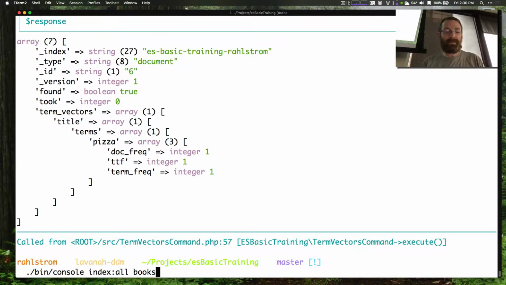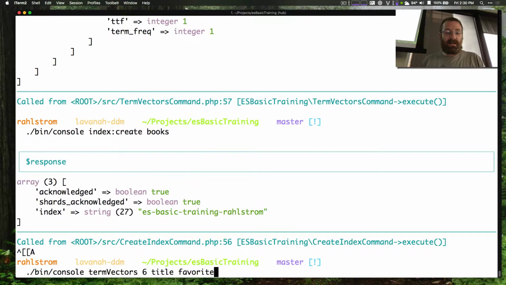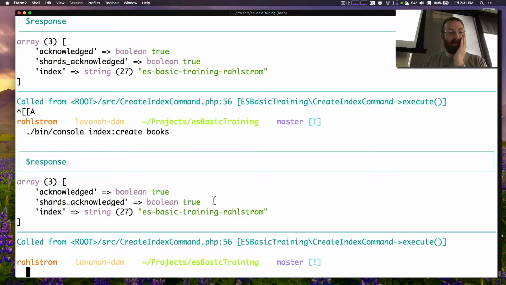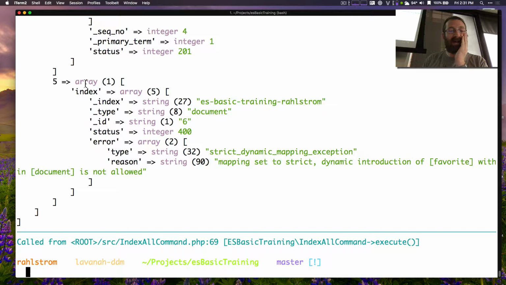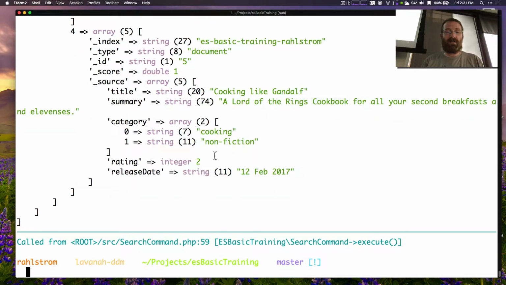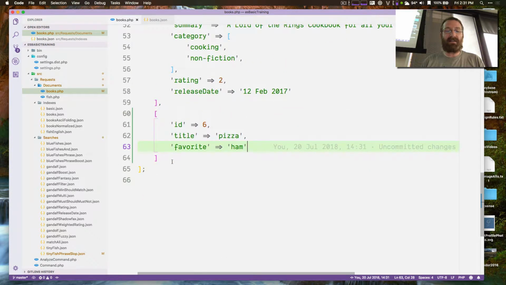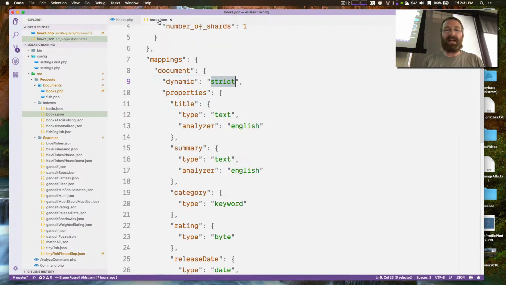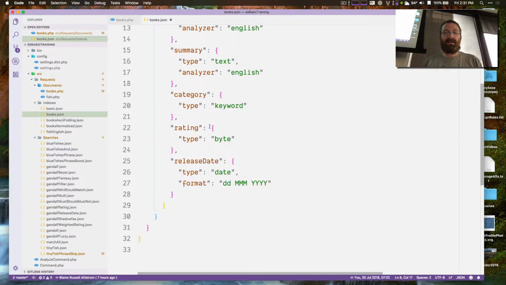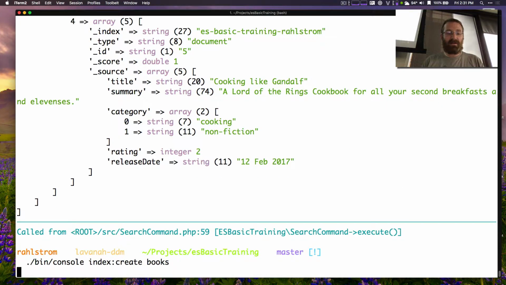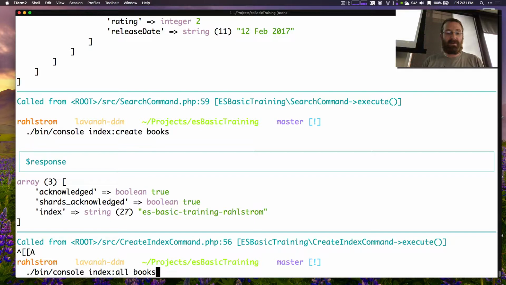The last option there, the one I like, is strict. Let's do that again. Let's create it, index it. Oops, what did I do? You can see this last one now had a 400, mapping set to strict. You tried to use favorite, that's not allowed. And if you did a match all, you can see it's not even in there anymore. So if you're worried about bad documents getting in your index and messing you up, you can turn off that dynamic mapping and enforce that schema.